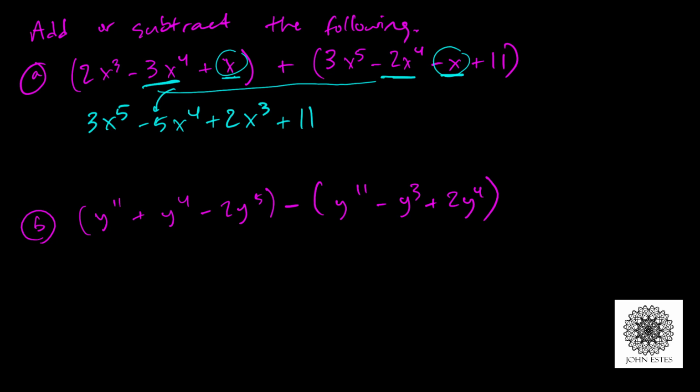Moving on to part B, I have y to the 11th power plus y to the 4th minus 2y to the 5th, minus, so I'm subtracting a polynomial, y to the 11th minus y cubed plus 2y to the 4th. It works the exact same way.